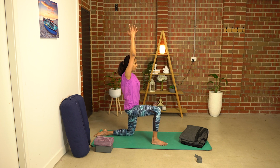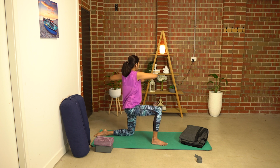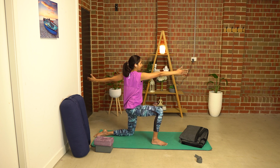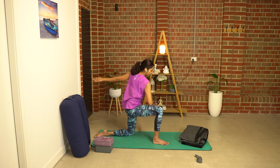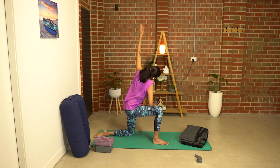Coming into Warrior 1. And this time, as you breathe in, open both the hands to the left side of your body. Coming into Warrior 2, turning the gaze towards your right hand. Placing the right forearm on the right thigh, left hand up and over.